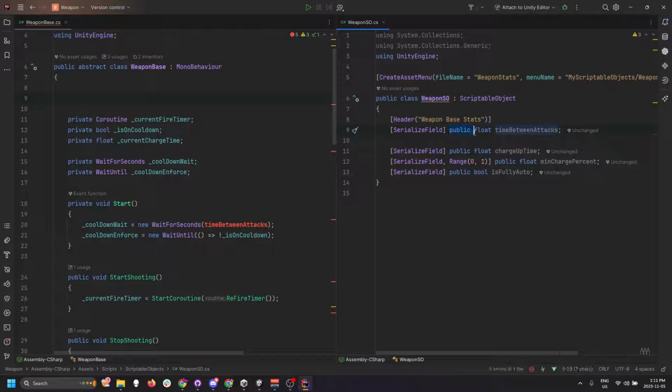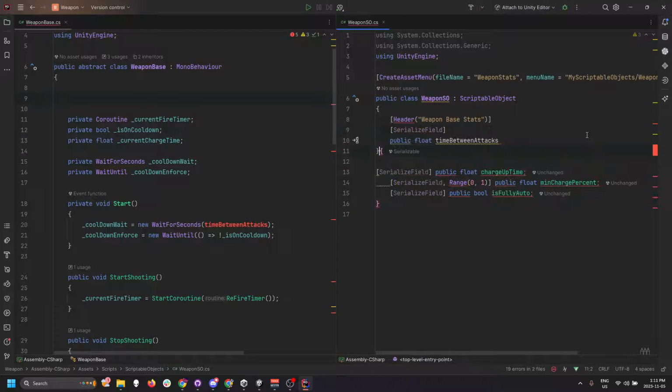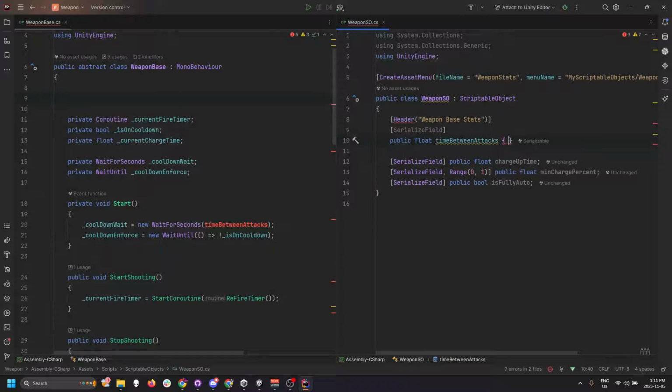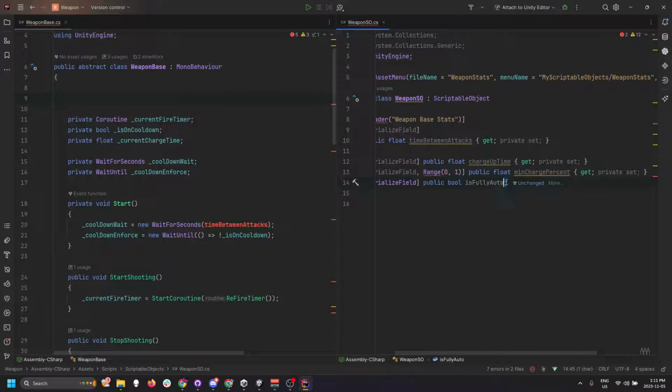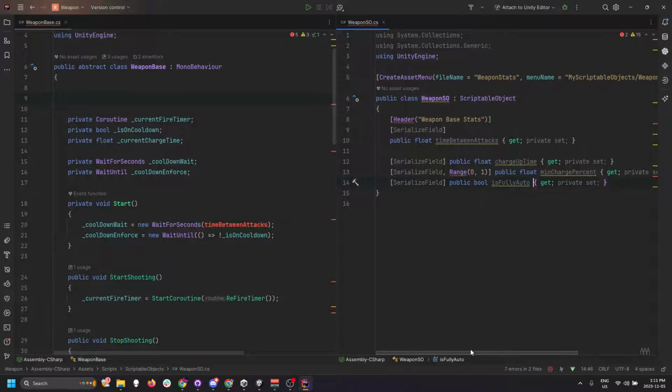Anyways, we have this information here. So we do want it to be public, but what we can implement is a get set. Get private set. And we want to put that in all of them. Now, if you're in a good IDE, like Rider for Unreal Engine, or just Rider in general, it'll actually warn you now that SerializeField doesn't do anything. So what we need to do is say field, SerializeField, and that will allow this to work. Now we need to correct the names as well for proper convention, because they are public fields. So we'll make them capital.